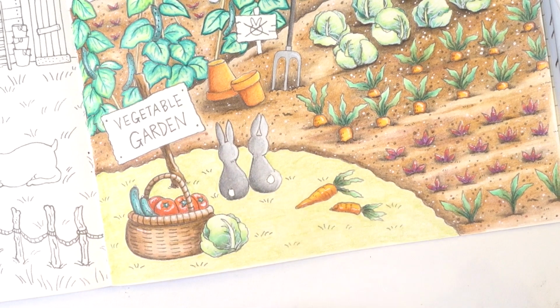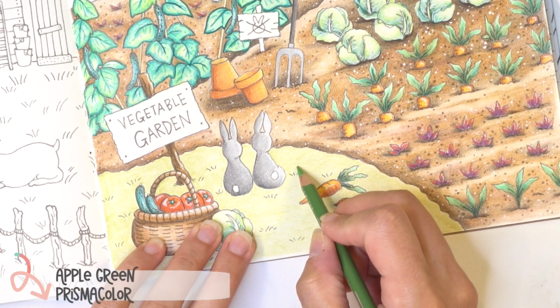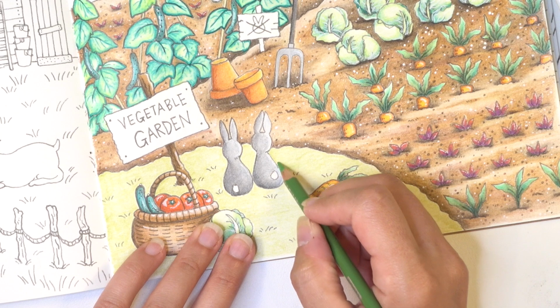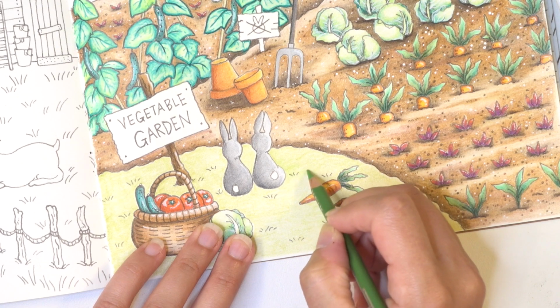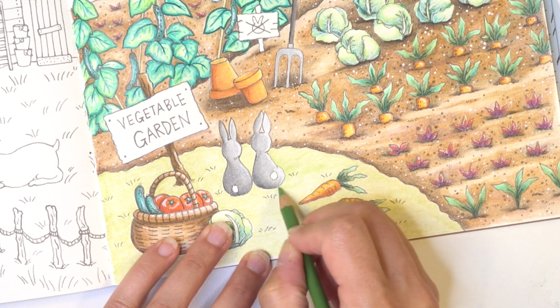All right, we've got the foundational layer of lime peel, and what I'm going to do now is take apple green and go back in, and I'm not going to cover the entire thing again with this one. I'm just going to cover maybe half of it, in random splotches, for lack of a better word, just to add a little bit of interest.